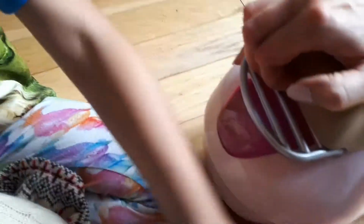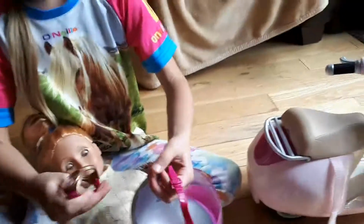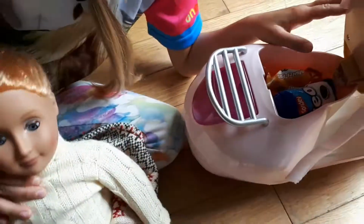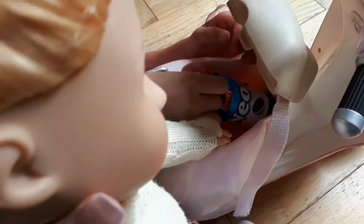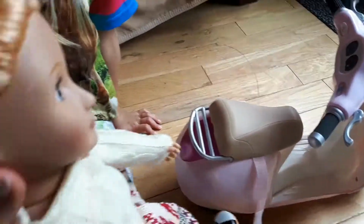And I open. But first you have to wear a helmet. Or this. Yeah. Let's put this on you. Whoa. See? You can put the snacks. There is... Yum. There's Oreos, lollipops. I love Oreos. Chewing gum. Yum. Okay. Can I go? Want to go? Let me see, but you need a helmet. Okay. How do you open it?